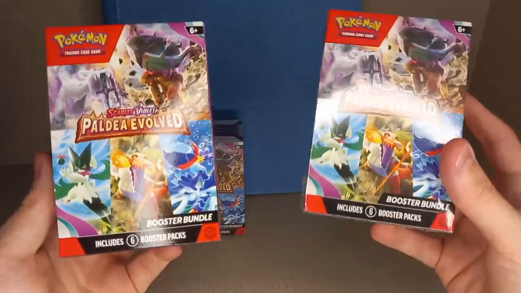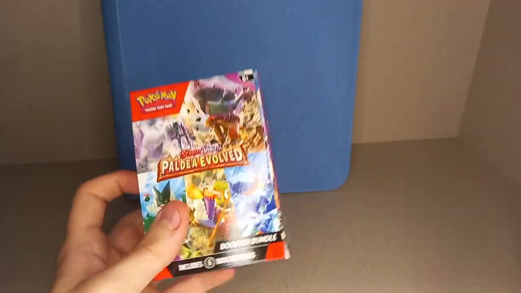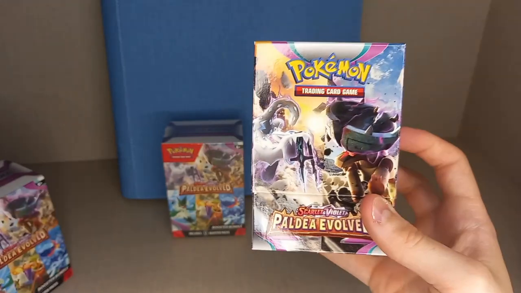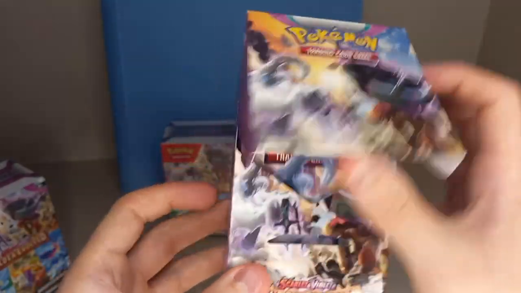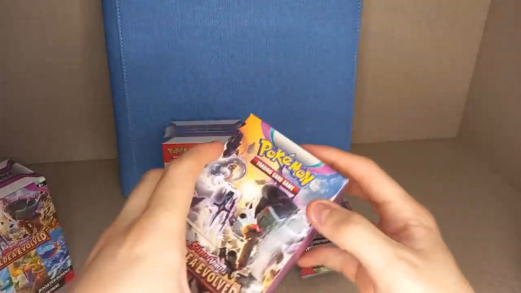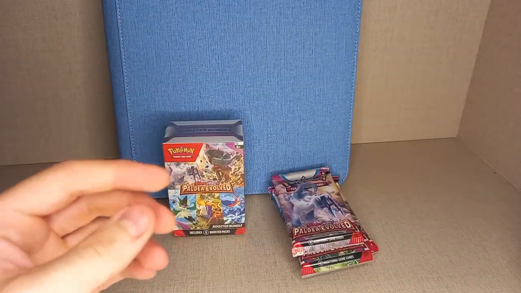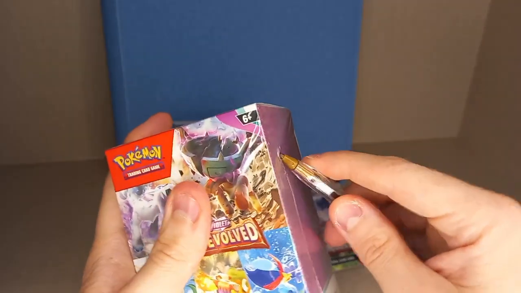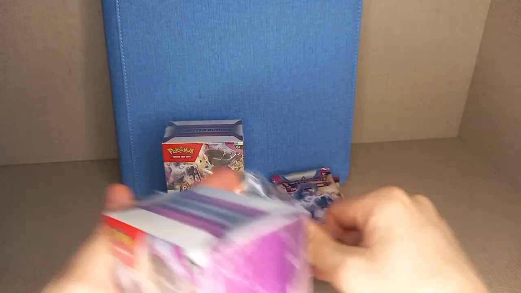And as you can see, take off that wrapping and it does look a lot better. But yeah, it's the same layout as a build and battle box. And the artwork's much better because you get both instead of just the Chien-Pao. And then inside, you get six packs of Paldea Evolved. So we'll crack all of these open, stack the packs up, and get straight through them all. Because I'm going to be opening these all because we need to hurry up and get it done before Obsidian Flames comes out.